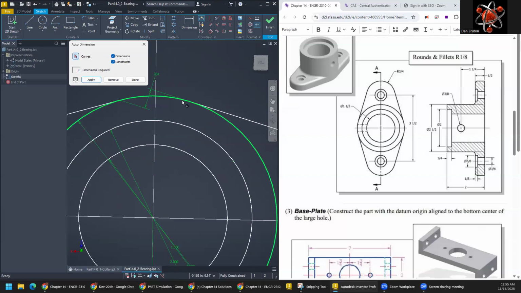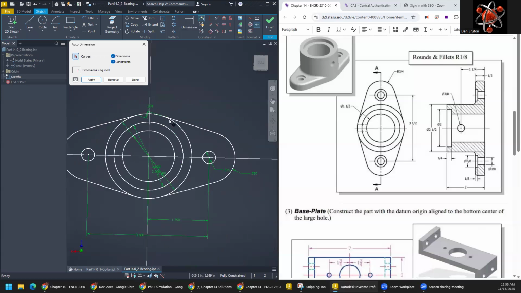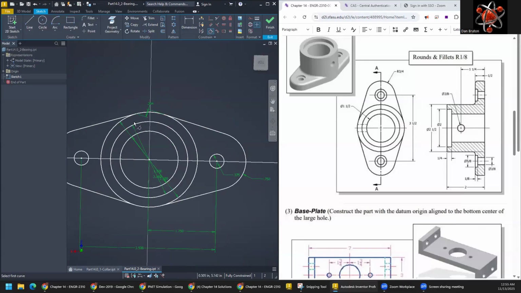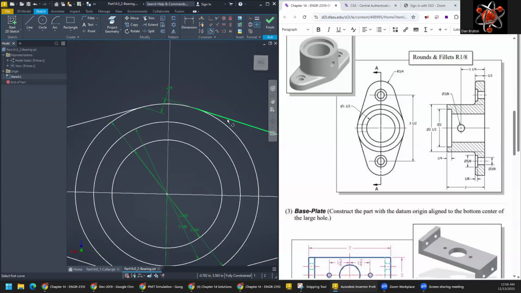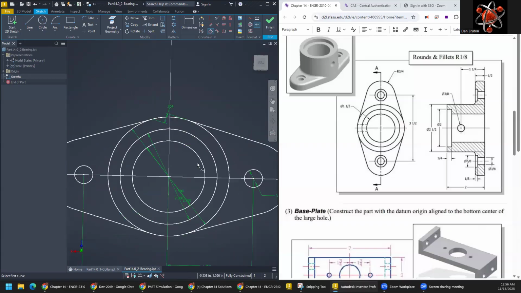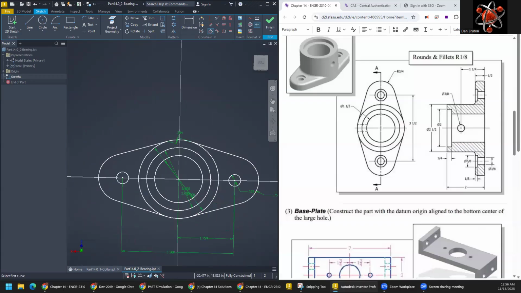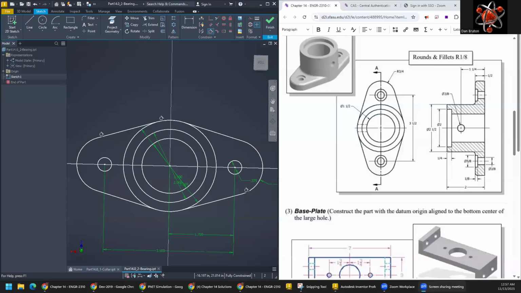And I guess it got confused about something about this. So let me make sure that I put this and this. I did. And make sure that I did this one and this one, and I did. But then why would it have issues with what it thinks to be a circle here? Hmm. Mystery. So what I ended up doing was deleting that line and putting it back in, and now I have it fully constrained. So sometimes you've got to do something like that if you cannot figure out where the missing part is.